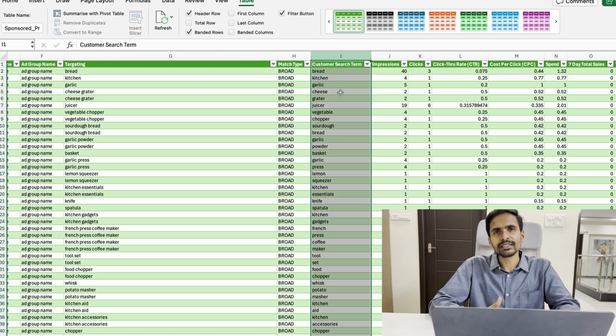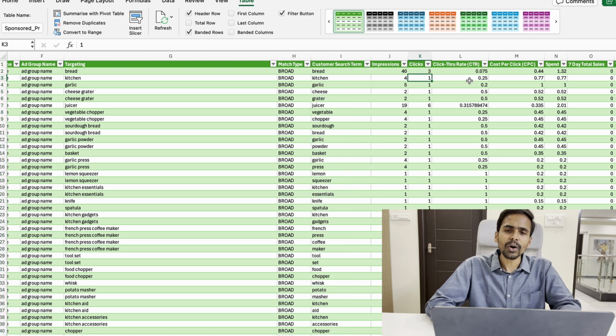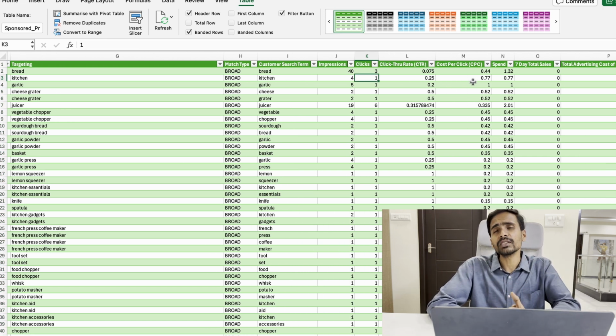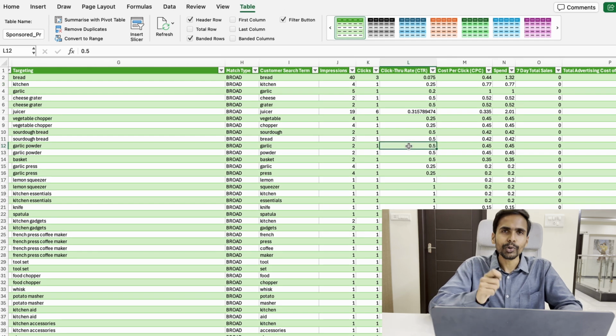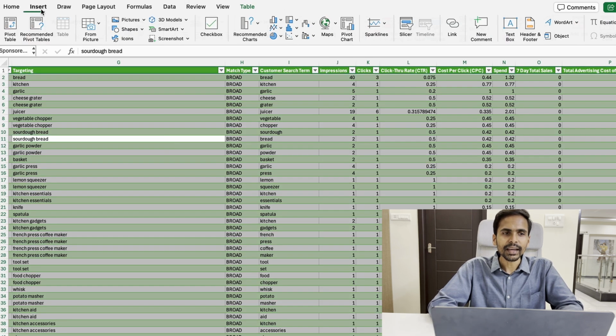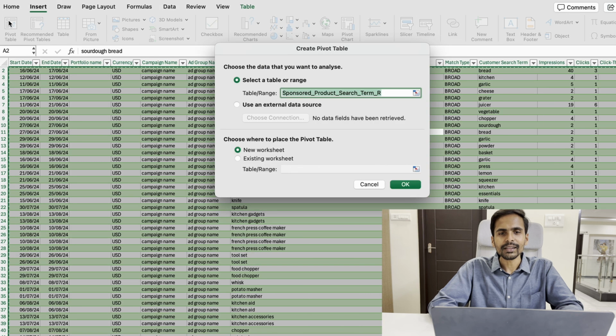Each and every search term has been broken down into individual words. Over each of these words, you get to see how many impressions you got, how many clicks you got, what is your click-through rate, what is your CPC, what is your spend. You get to see all the important metrics over here. Alright, now what I request you to do is, we need to take a simple pivot of this sheet exactly the way I'm going to show you now. I'm going to select the entire section and then I'll come to my insert section. Over here, I'll select pivot.